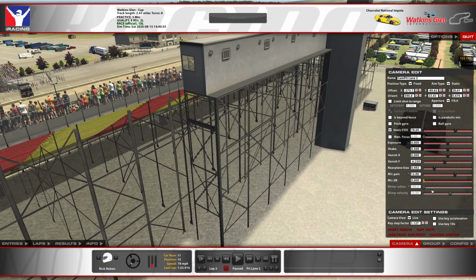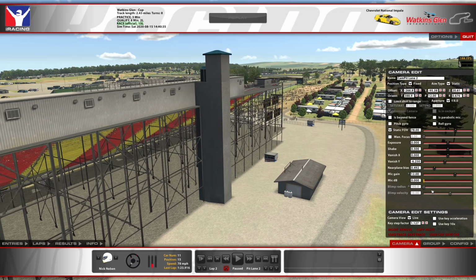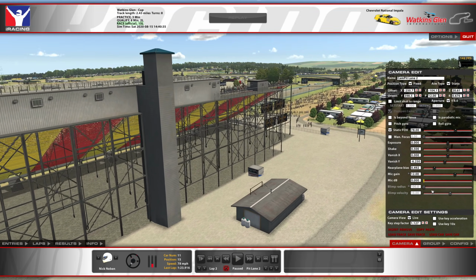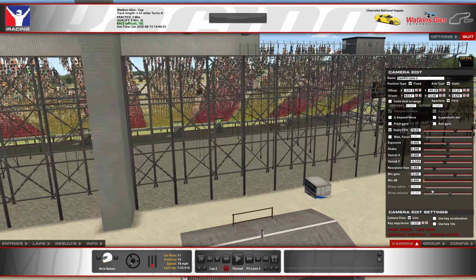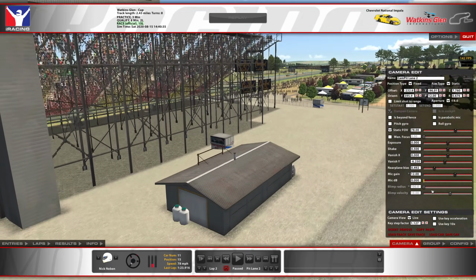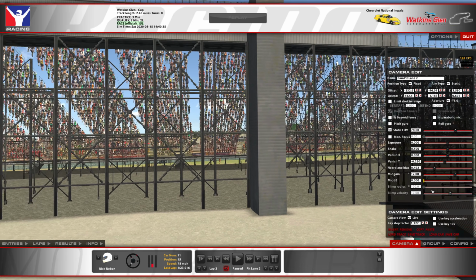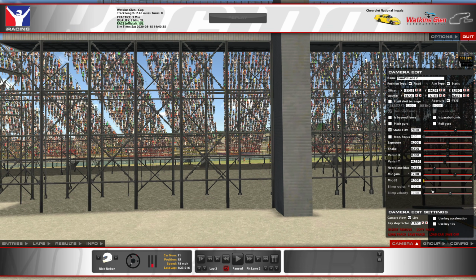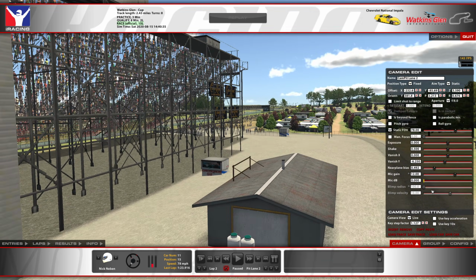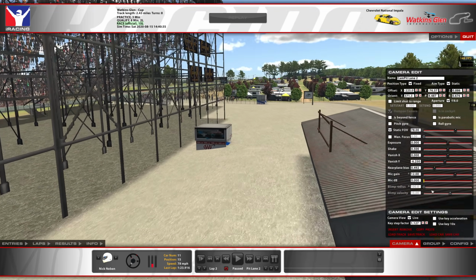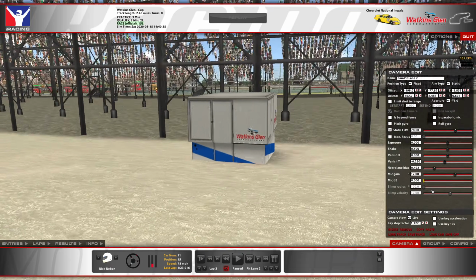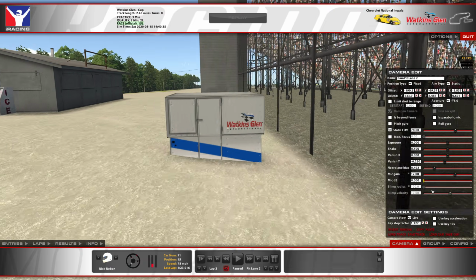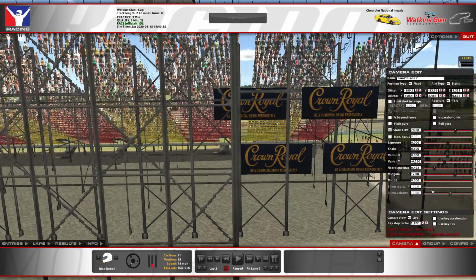And you can see the back of Watkins Glen, which you never would see. And yet they have modeled stuff back here. We got a Crown Royal. They model all this for the blimp camera, so it doesn't look too strange. But then when you get at angles like this, you can see that the bottom of the stands aren't made to be a texture, so then you're kind of looking through that stuff. What we got over here, a ticket booth, or just a, no, it's not a ticket booth, is it?